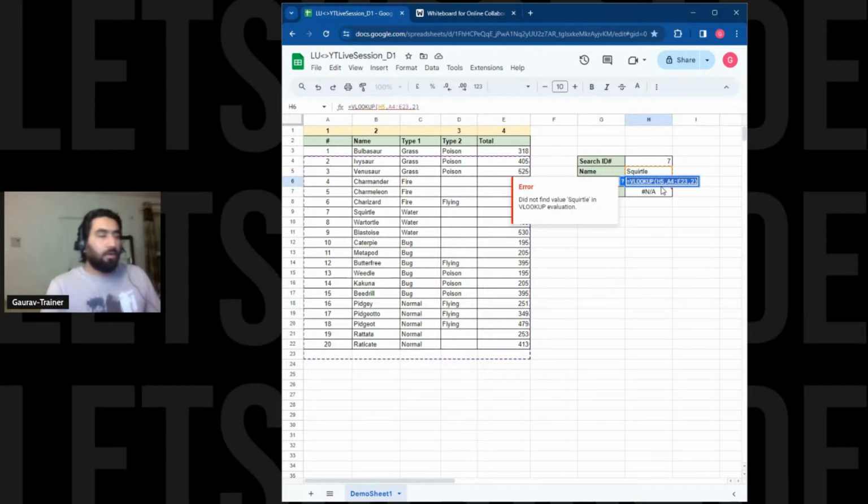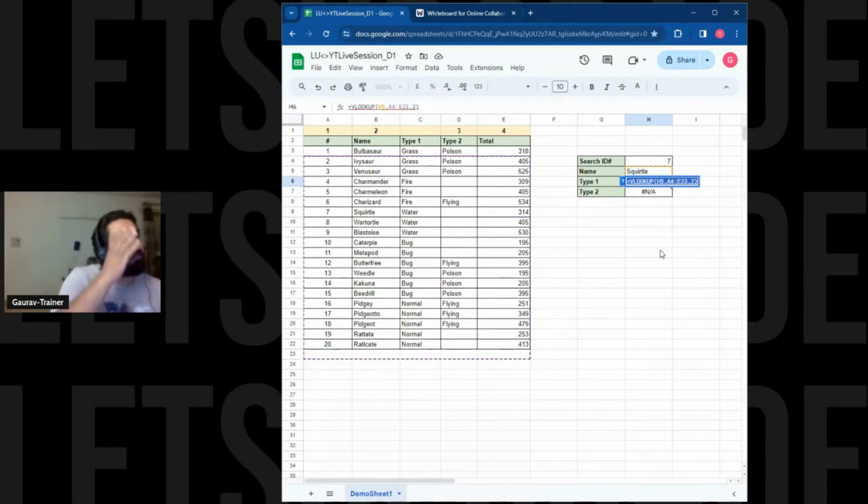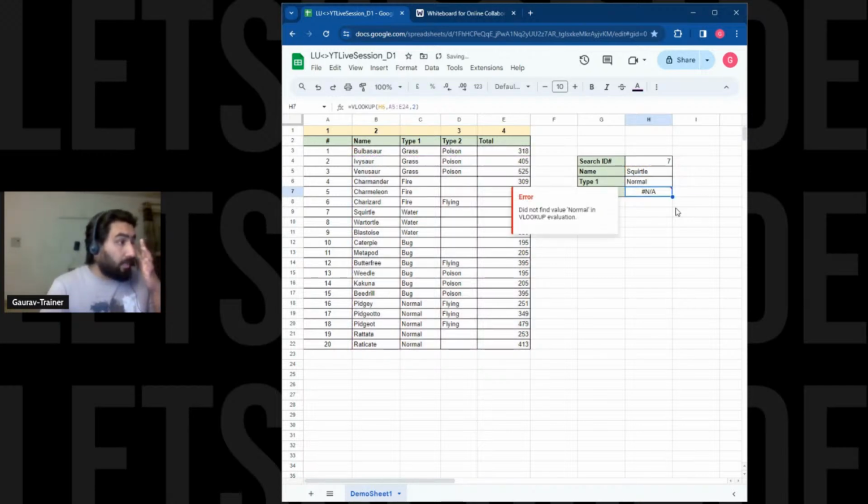All right. I'll just quickly explain now why this VLOOKUP is not working. If you look at your VLOOKUP, I told you the very first condition in which it will work is that your search key should be in the leftmost column. Here the A4 column is our ID, right? Which is not correct. It should be name. So we will just shift it to B3, and that's the column, and now it will work. You see it's coming up as type 1 as normal.